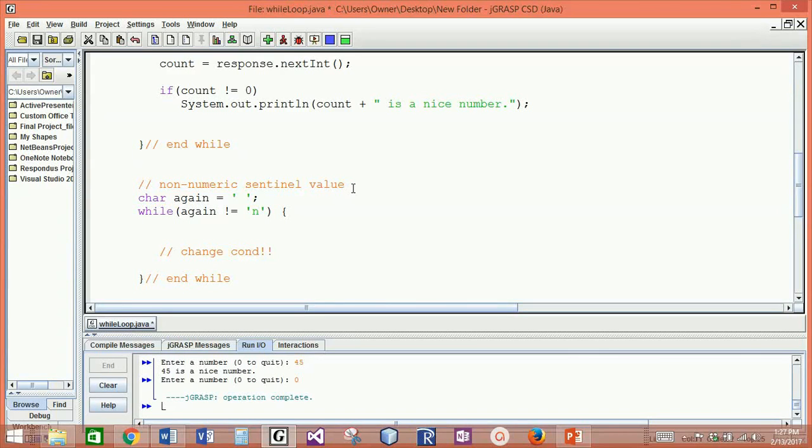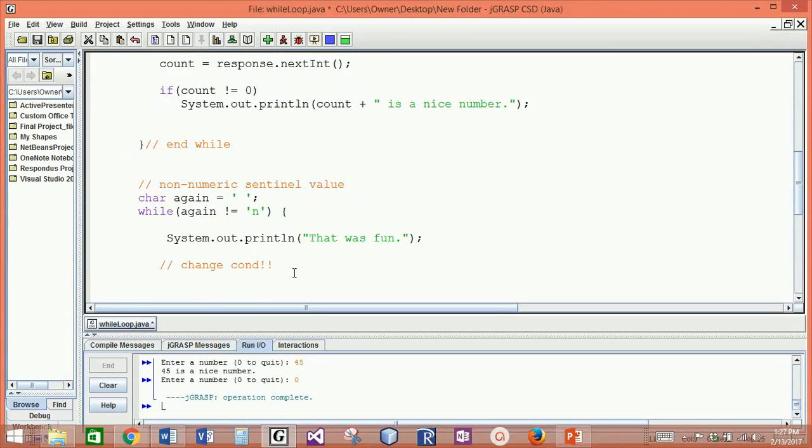So I'm going to create a print statement that says that's fun, and the change of condition is going to be, I'm going to ask the user, do you want to do it again? So we're going to say, that was fun, do you want to do it again? And I'm going to continue through this loop until they say, no, I don't want to do it again. So let me build my print statement.